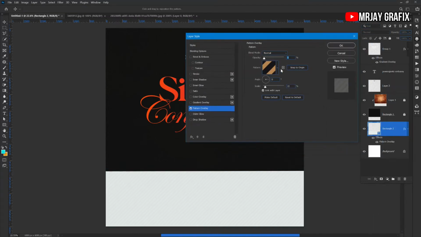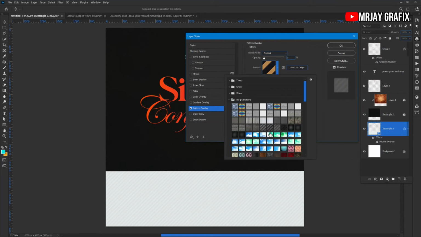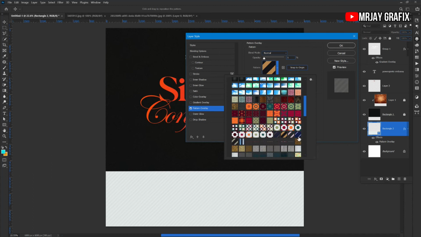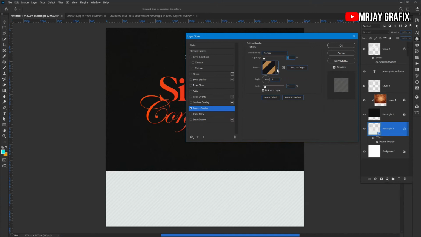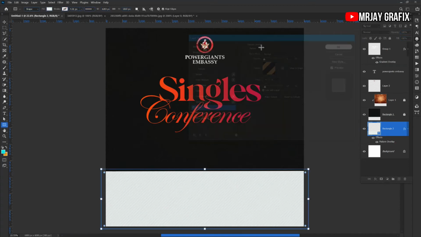Now this is what I'm using, this pattern right here. And now after that, this is the scale. So if you want it to be bigger or smaller, that's how you're going to do it.